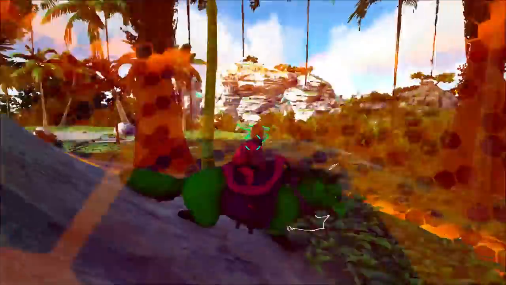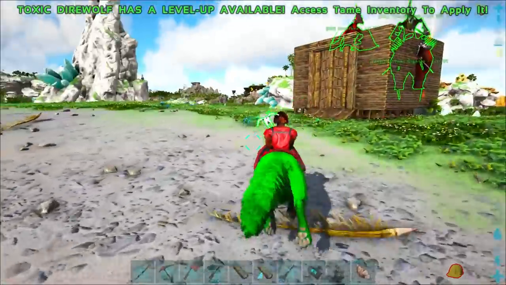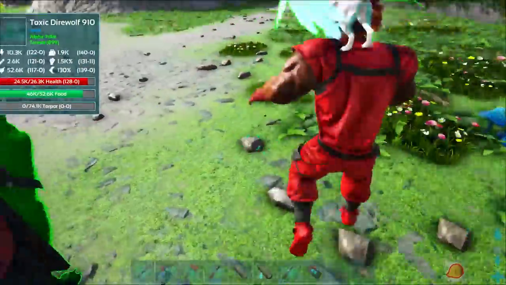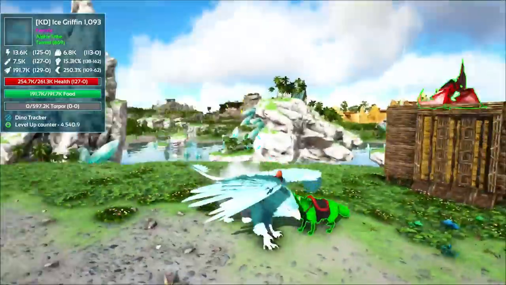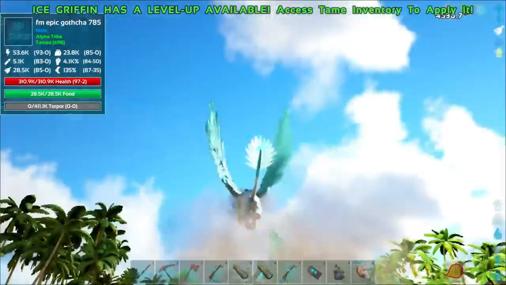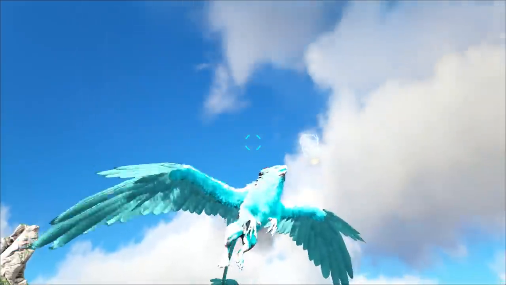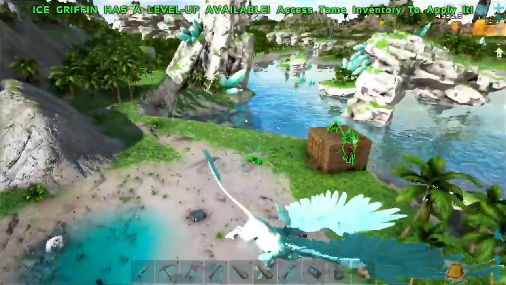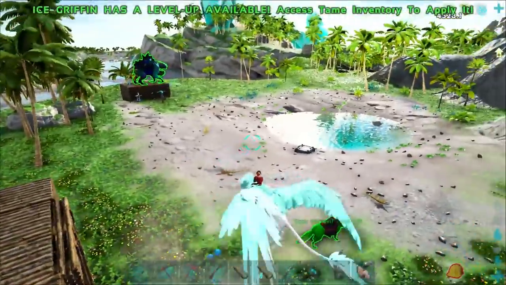Anyway, guys, I think this is pretty awesome. We got an awesome Direwolf. We got, even more importantly, an insane level griffin. Ice griffin, not just any griffin, an ice griffin. Come on, do your ice move, bro. Do your ice move, show the peeps. Bam, look at that. So very awesome. And we helped Froggy Man out. What a day, I have to say.